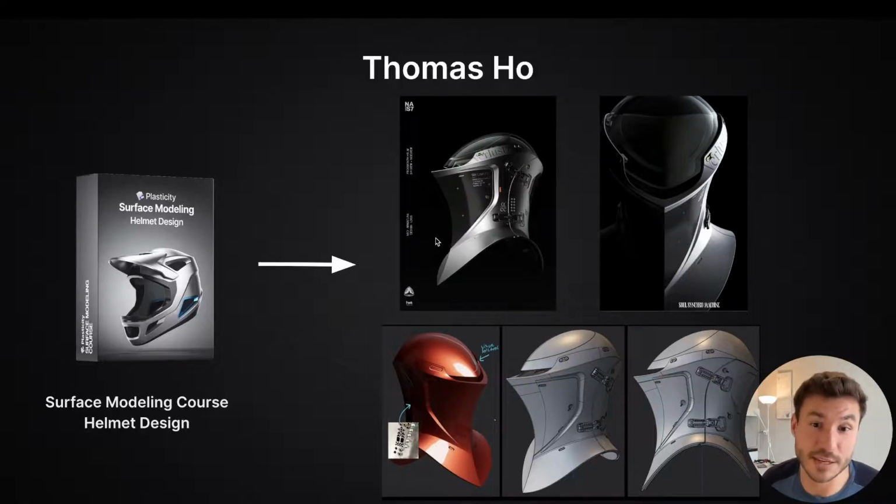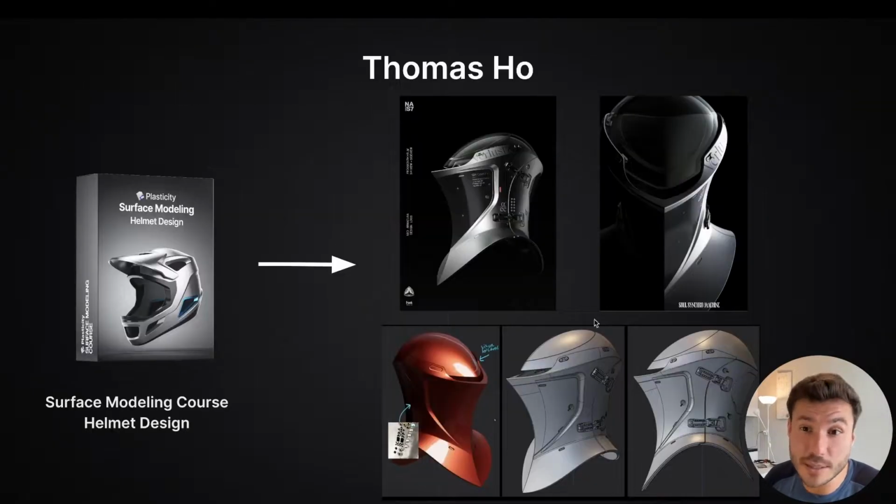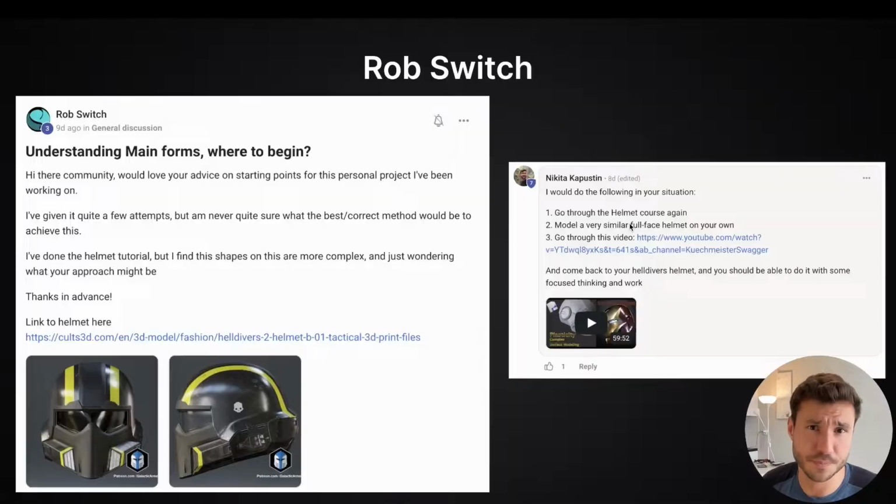And yeah, it's again just the helmet, just a little bit more of a concept. And look at his results. It's so amazing because he did exactly the same. He bought this course in this example. After the course, he recreated the helmet from the course, and then he implemented the knowledge on his own, and look at his results. And I'm pretty sure right now, wherever he is, he creates absolutely amazing work.